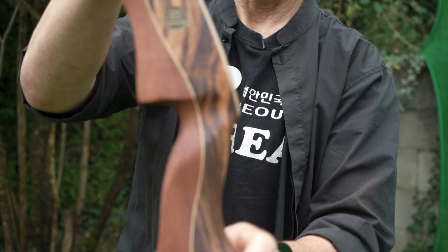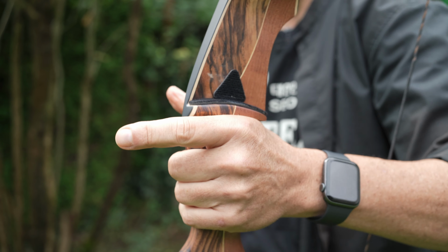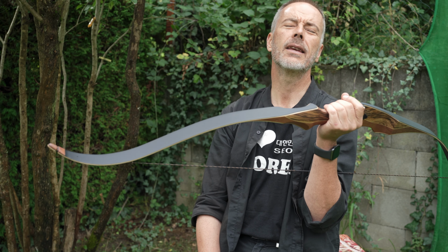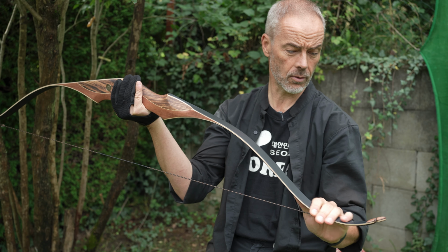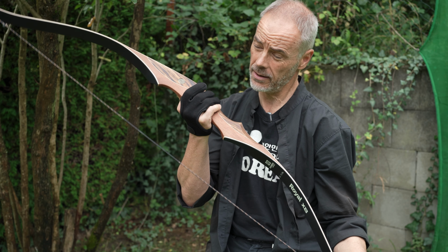What can I say? What should I say? Get one or two. In different poundages, they are just worth it. For this price you get a whole set with the arrows. Yes, for me they are too heavy, but for a beginner it's fine. And then later you get some more lightweight, maybe a little less spine, like this 700, maybe 600 would be fine. Then there are 280, 290 grain, 28 inches long, and this thing is just a beast. I did not expect that. And it's really well made. Quality control, top notch, this company. Which is important for Chinese companies, as we know.